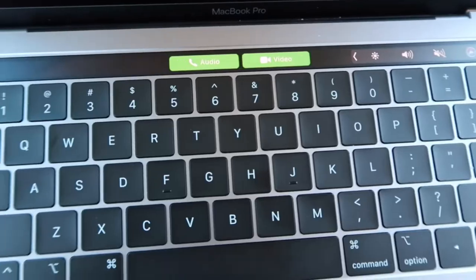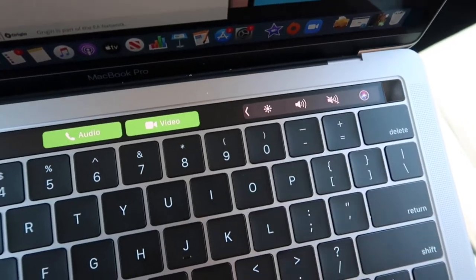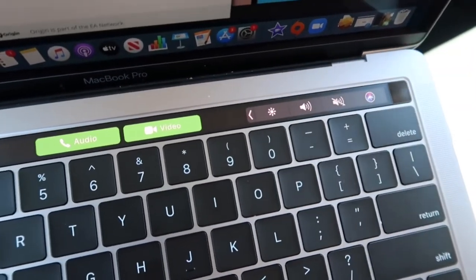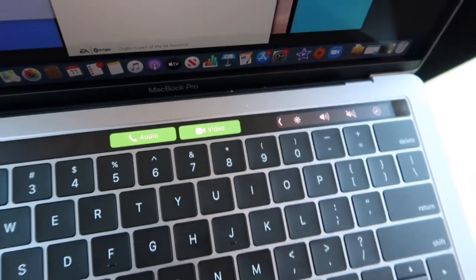Now, I already started to mess with it, but a cool thing that I'm completely feeling right now is that you don't actually have to type in your password. It's kind of like how you would with your iPhone, you would use your thumb. So it's like thumbprint, boom, look. Okay, so this is what I was trying to show you guys right here. Whenever you're trying to log into your computer, all you have to do is literally just put your thumb on there and it's gonna recognize who you are like it would your iPhone, and boom, you are in the computer.